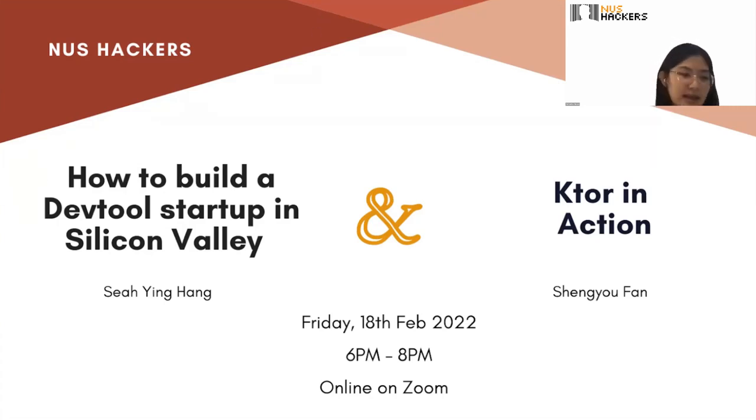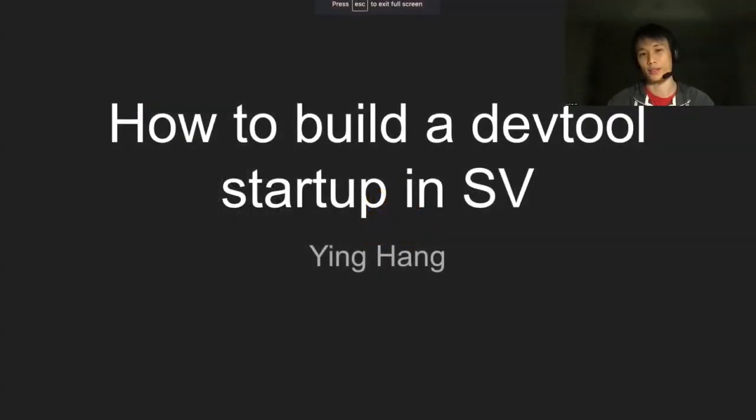So the first speaker will be Ying Hang, and he'll be talking about how to build a Devtool startup in Silicon Valley. Ying Hang is a Stanford alumnus and founding engineer at Time, a startup that's building a browser-based code editor that's designed for collaboration and can easily integrate with existing infrastructure. So let's welcome him. Yeah, so today I'll be giving a talk about how to build a Devtool startup in Silicon Valley. And my name is Ying Hang.